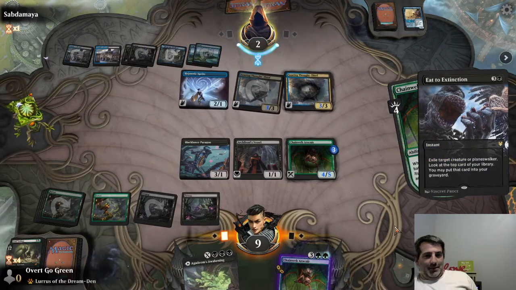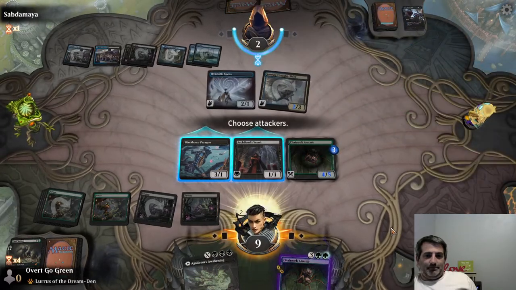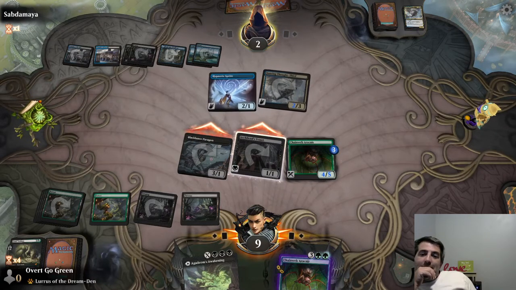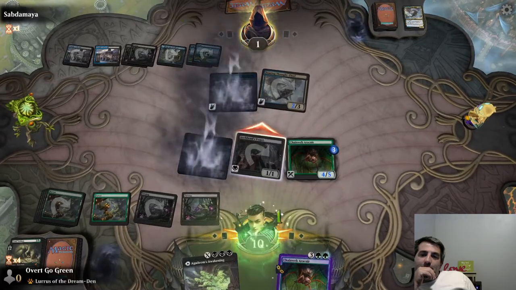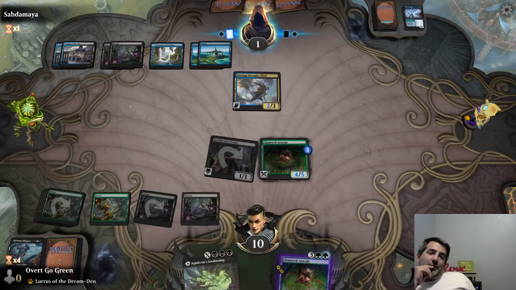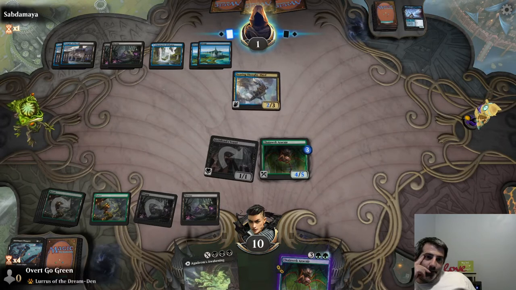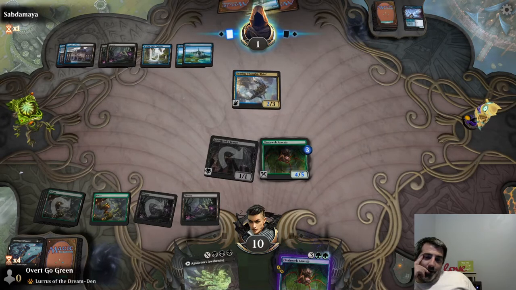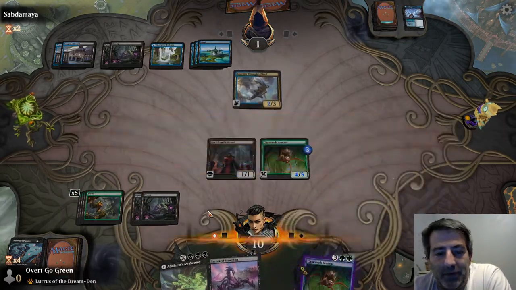Sure. Did not expect. Did not expect Eat to Extinction. So he's going to name Odd. He must have another sweeper that he's going to say. He must have another extinction event. Or a way to remove Chainweb Arachneer? Nope, he clearly does not.